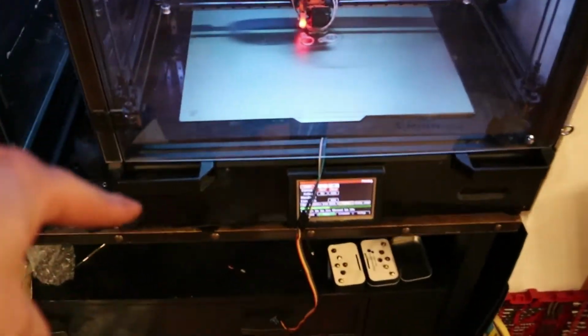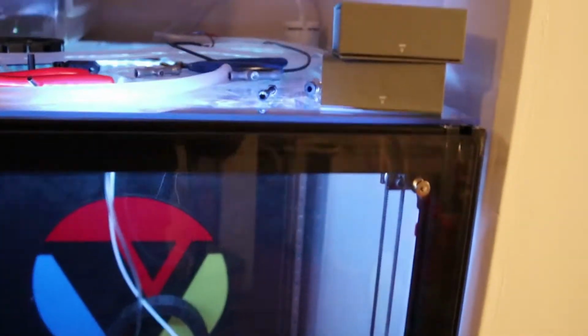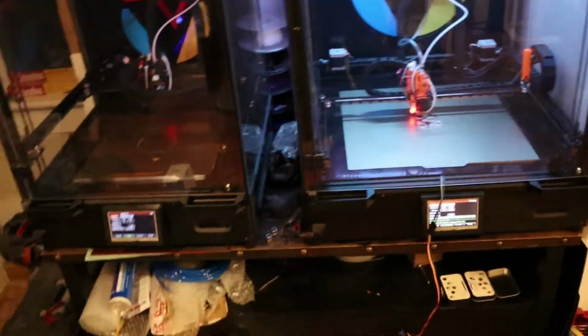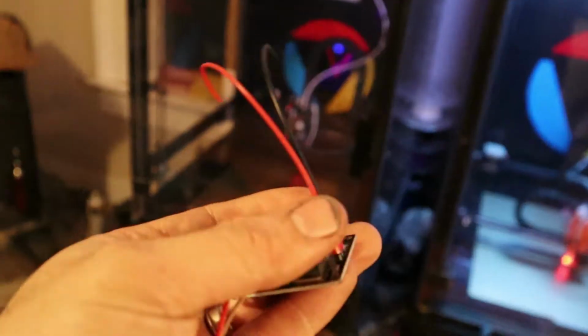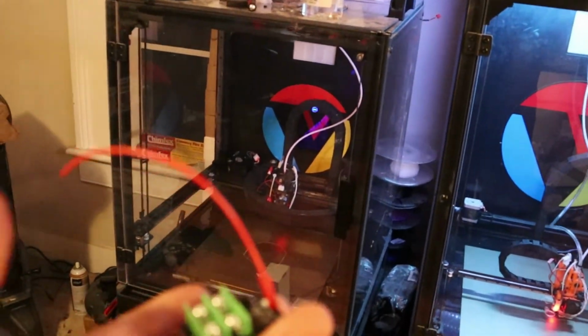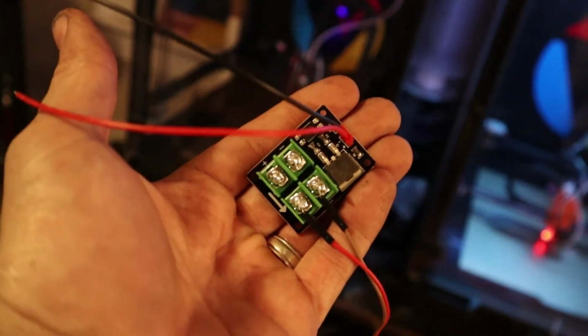You could mount it inside here and put an intake tube on too, but everyone had me worried about heat, so I didn't want to do that. But my pump has not even gotten hot to touch, so I don't know why I'm having such better results. Maybe it's because I'm running higher PWM and not using that board, because you can't run higher than 20 on PWM, so literally you're running 50 milliseconds because this board can't switch any faster than that.